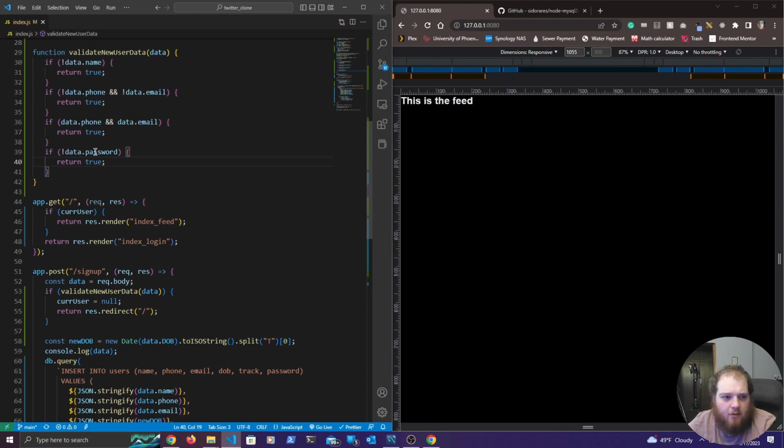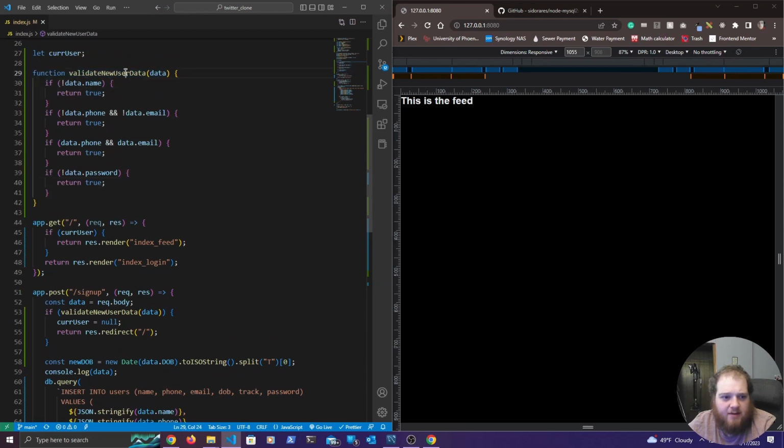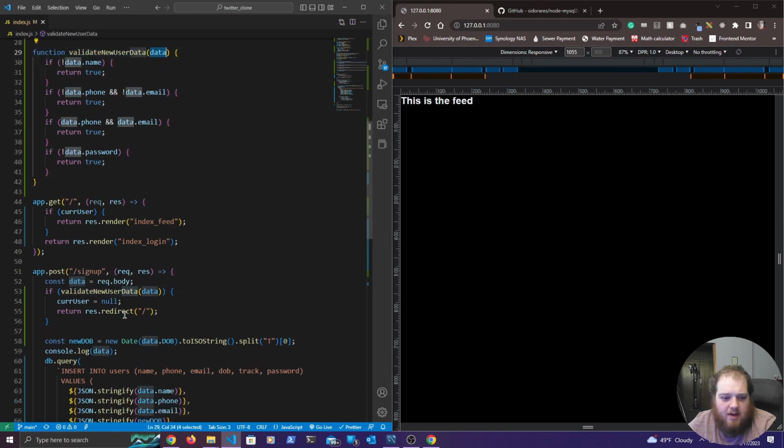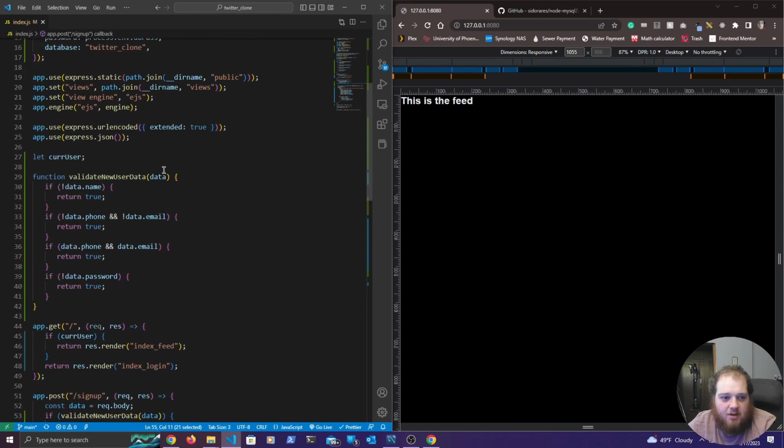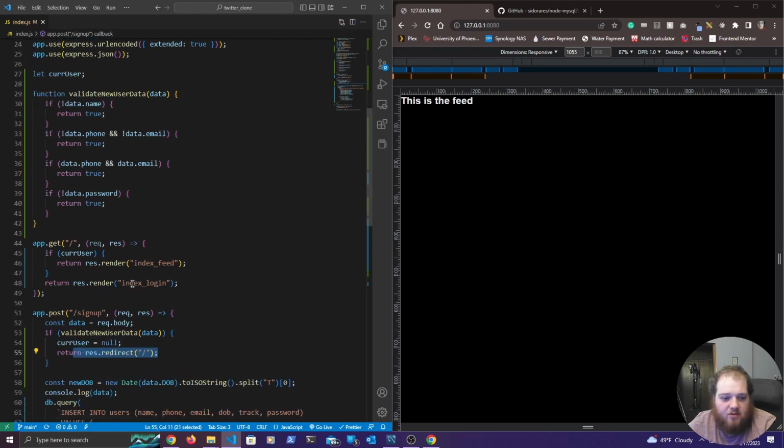Okay, so this will validate the data, and if any of these are true, it will return true immediately and invoke this right here, this if statement, which will in turn set the current user to null, redirect to slash, which if there is no user, then it's going to redirect to the login page.